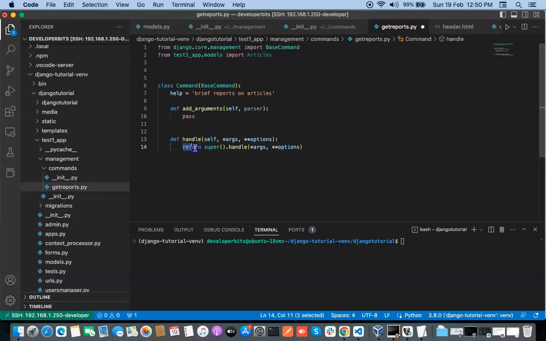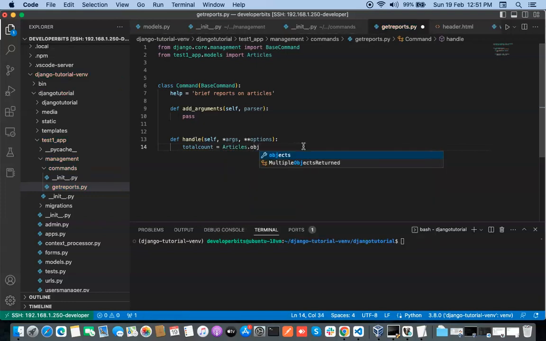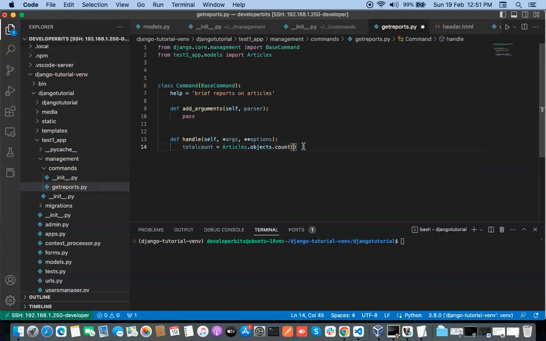So let me use the Articles model. Let me check the total count: Articles.objects.count. It will give us the total number of articles in our project in the Articles model database.